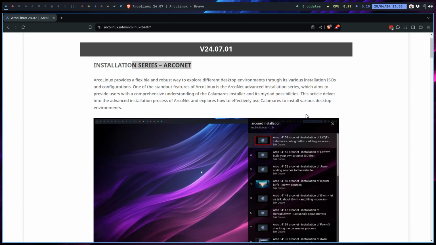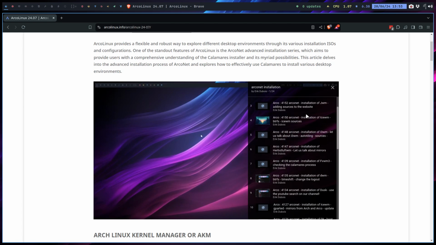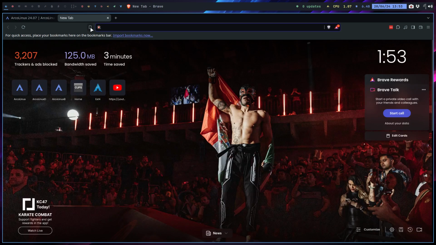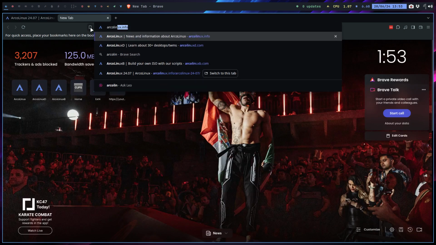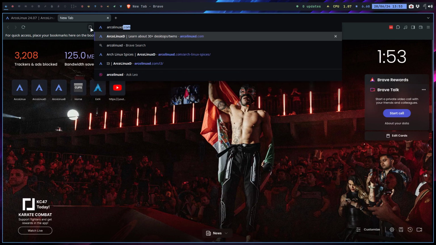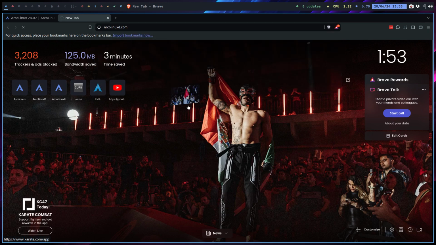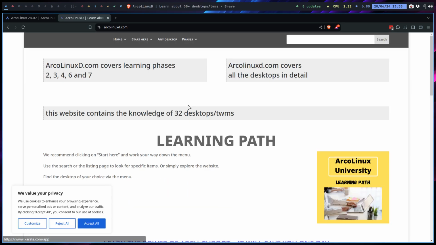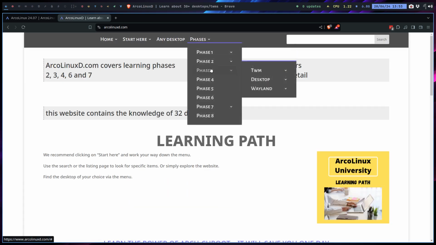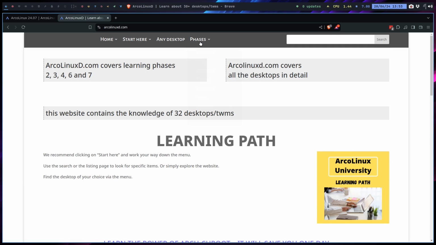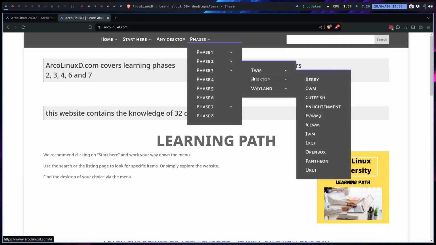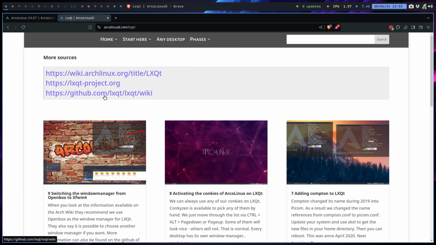But while doing that, updating the website, ArcoLinux.com is the one where you learn about the desktops. For example, we've shown you in phases, desktop, free desktop, there he is, LXQT. We've added a few links because what we do is get you started.